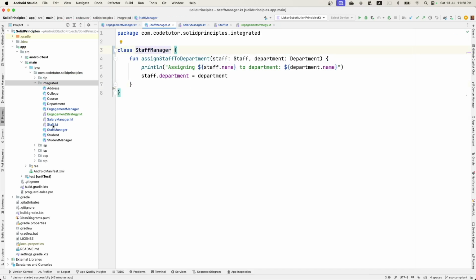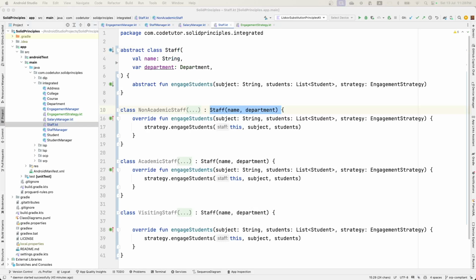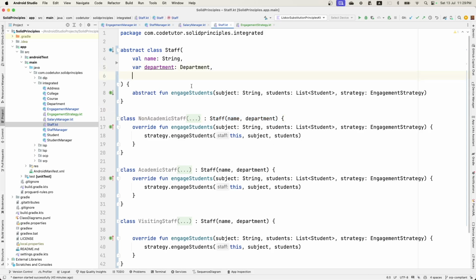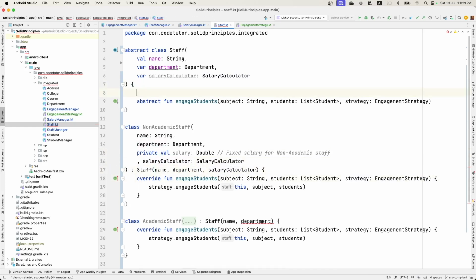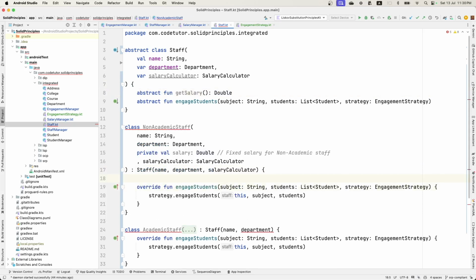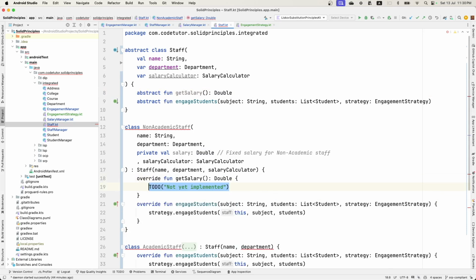And not only that, now the staff itself can do the calculation based on what calculator interface it gets passed. So I can pass another variable here, salary calculator, and then I can add another abstract function called get salary, and override that function get salary, and inside this I will basically use salary calculator.calculate salary and pass the current staff.